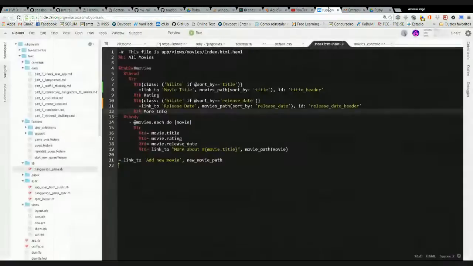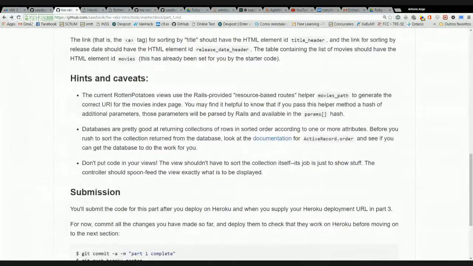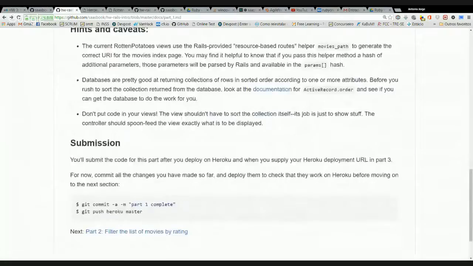And what about these? Don't put code in your views. Is that? Yeah. We did the actual sorting in the controller. All right. So we've got sort of minimal code in our view, and the actual sorting and logic is done in the controller. Oh, I see.